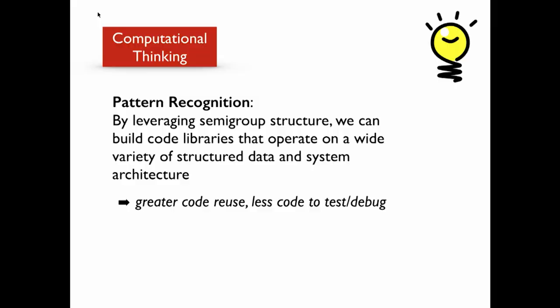The other thing is more of a software engineering argument, and it has to do with pattern recognition. If we can begin to recognize when there's a semigroup, that kind of structure in what we're doing, take a look at the business logic of what we're implementing in a workflow, for instance, then we can start to build out code libraries based on monoids and things like this. Code libraries that operate on a very wide variety of different types of structured data. Could be polynomials, could be matrices, could be graphs, etc. But it's just a placeholder. So we can apply the same code to a lot of different types and shapes of data.